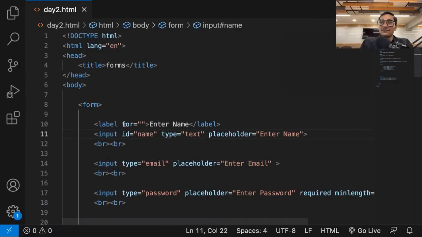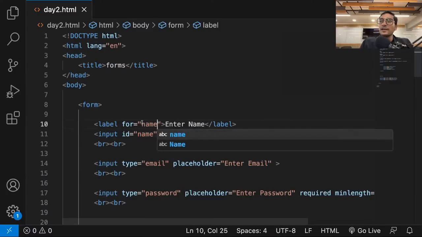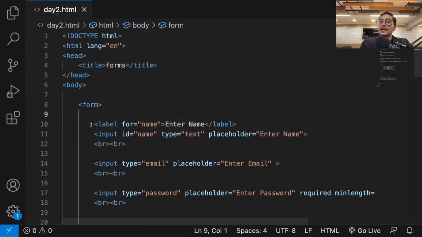And now in this for of label, you can pass this exact same ID. So I can just give for name. And now that label and this input are connected. So guys, ID is simply what? It's simply for giving a secondary name to that input tag. So now this input tag can be called using input, that's its main name, and ID is a secondary name that I'm giving. But the best part about IDs is it's unique. That means I cannot repeat this ID name for any other element in my HTML page. It's unique for this input now.